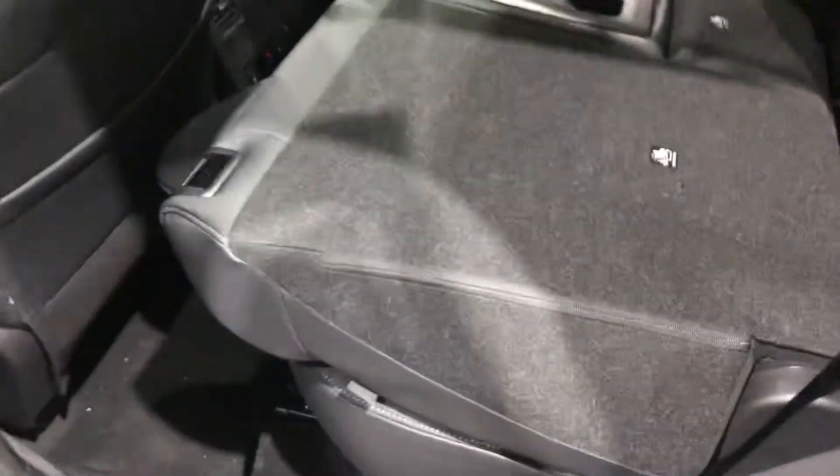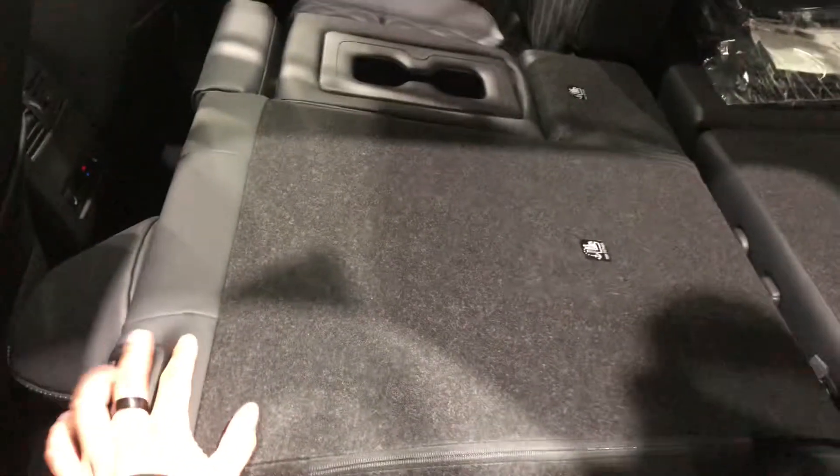Let's check out the back real quick. As you can see, the seats fold down nice and easy — it's a 60/40 split. To lift it back up, just push it down like so. They are also sitting on rails so you can move them forward and backwards. And there are your heated seat controls — they can also control their climate back here so everyone can sit nice and comfortably.